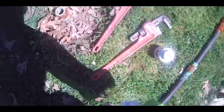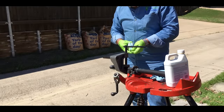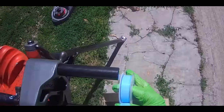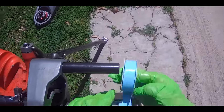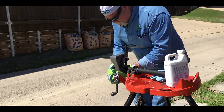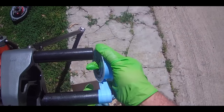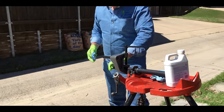Guys, what I like about the M18 Fuel pipe threader is the fact that with this leveraging bracket right here, it literally makes it where one man can go out and do a job like this. You don't have to fight a power vise. You don't have to lug the big thing around. This tool, as you can see, look, I've got bad shoulders and I'm handling it pretty easily. I like it because it's set to allow the dies to come in, come out. And as you can see, it makes some good, clean, pretty threads.